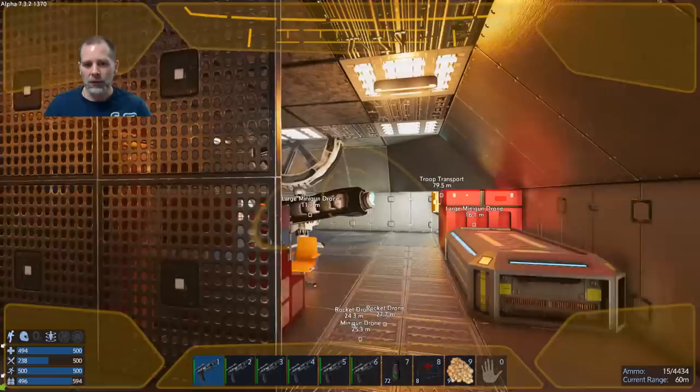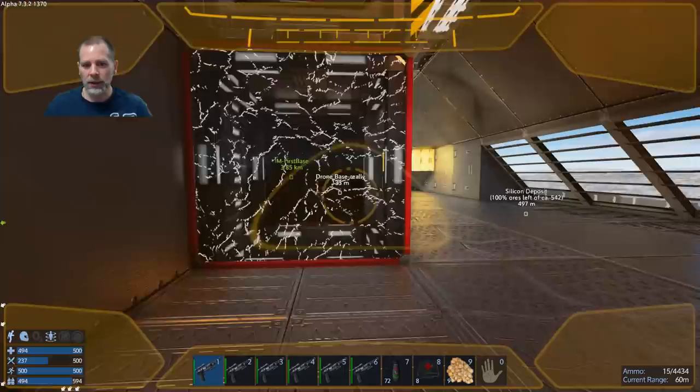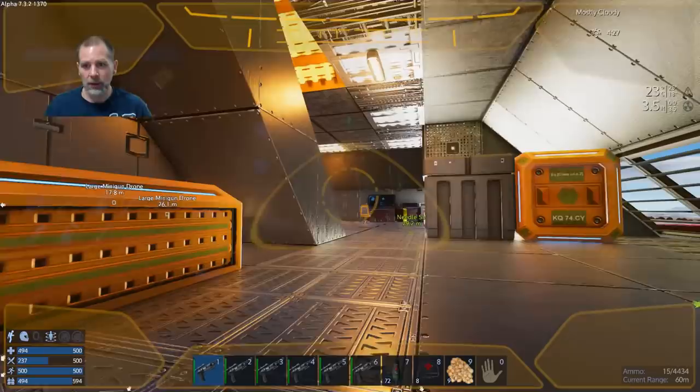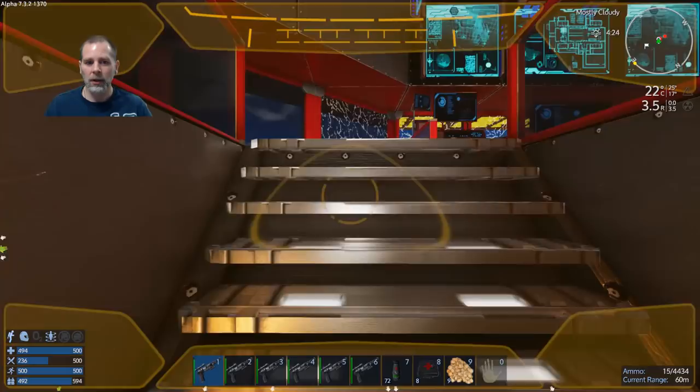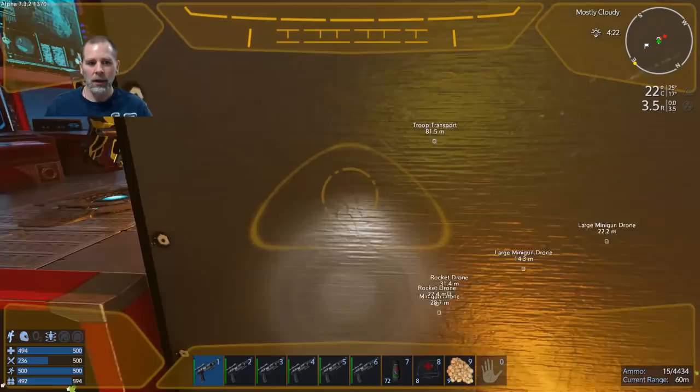Okay, so this floor is clear. Let me put up my radar. Although it doesn't help because the things still show up as red. So there's two dudes up here. Let's see if I'm getting shot at. There's a thingy, there's a shooty there. And sentry gun.